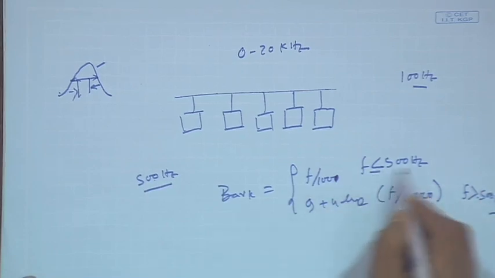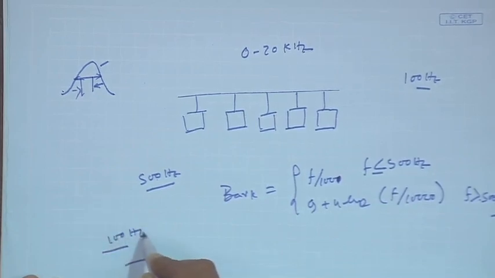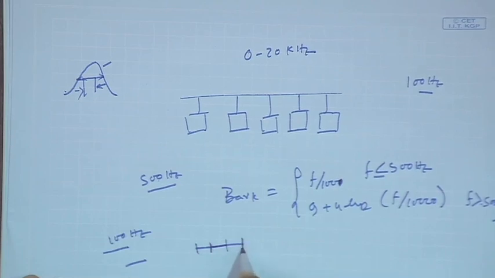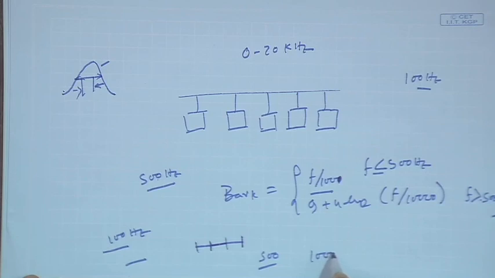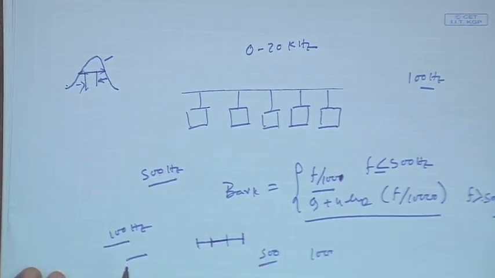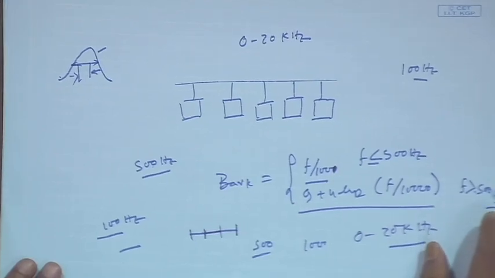So, that means within 500 hertz the bandwidths are 100 hertz with overlapping, say 50% overlap. So, that is a band of 100 hertz bandwidth, then from 50 hertz another 100 hertz bandwidth. So, up to 500 hertz the bandwidths are linear, 100 hertz. After 500 hertz the bandwidth is nonlinear. Okay. So, I can find out how many critical bands are required to cover 0 to 20 kilohertz. That bandwidth scale is called the bark scale.